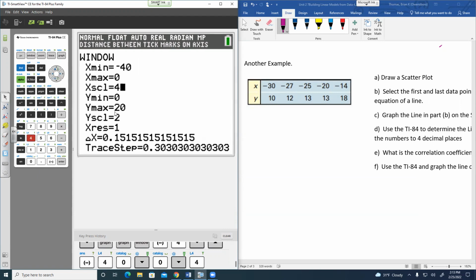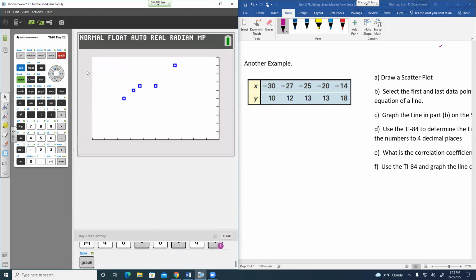And this 20 still looks pretty good for our data. So I'm not going to change the Y part of it. So if we graph, we do have our data there. And I don't know what the scale is. Like if you're looking at the math in my lab, the graph will actually have the window settings in the choices. So you can set your window choices according to what they give you in there. Notice this data is not bad. It's not as good as the other data, but still it looks kind of linear.